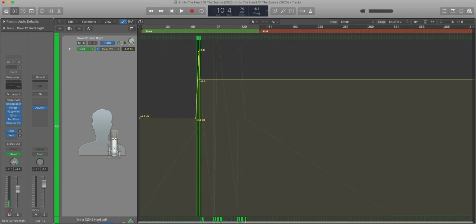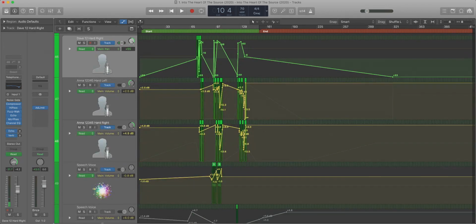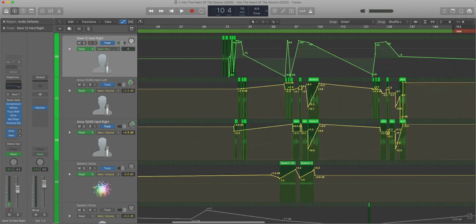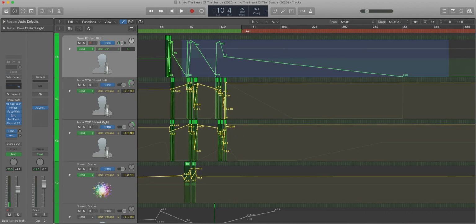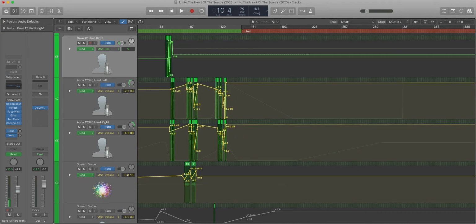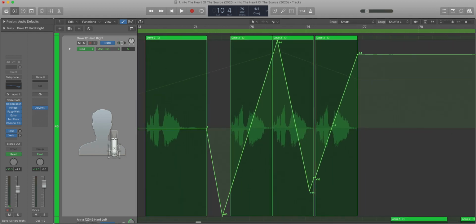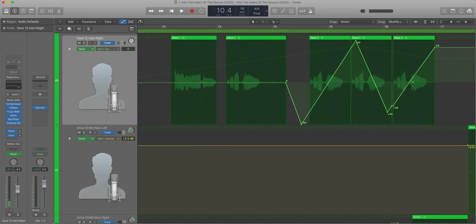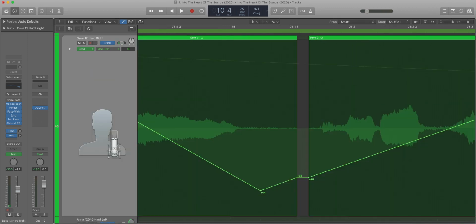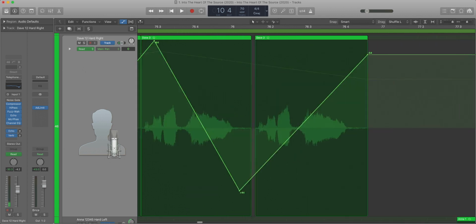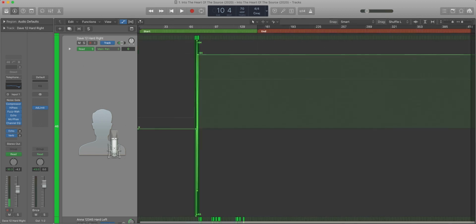Okay, what about our panning? Whoa! So I'm holding shift and selecting and dragging and deleting. Keep it a bit cleaner. Okay, good.